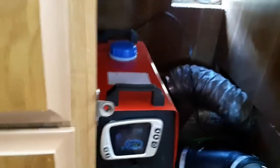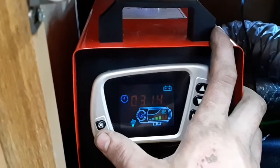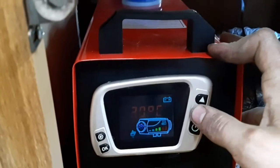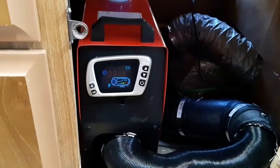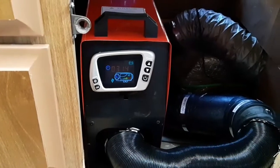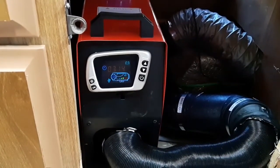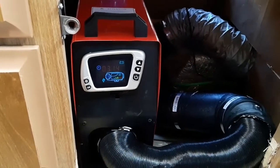Now it's getting really hot inside this trailer, so I'm going to kick this down so it hits maintain mode. As it is reading 25 in here, let's kick that down to like 22. Fan speed will start to ramp down. Fuel pump will slow down. You can already hear the fan kicking down.